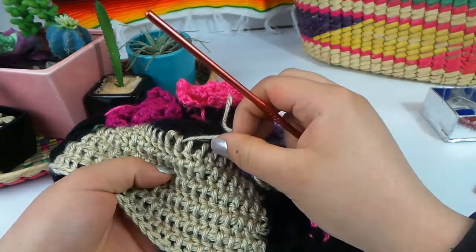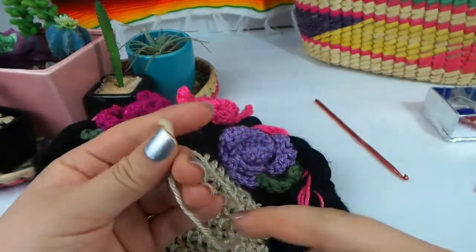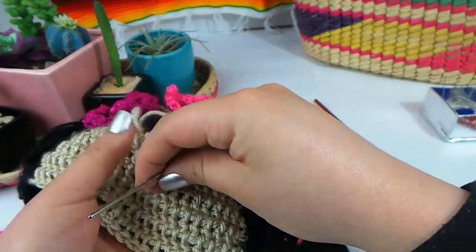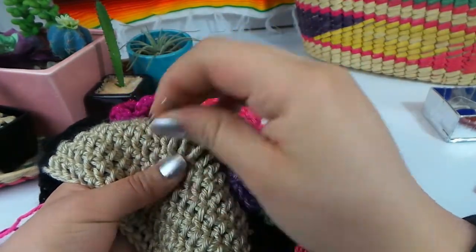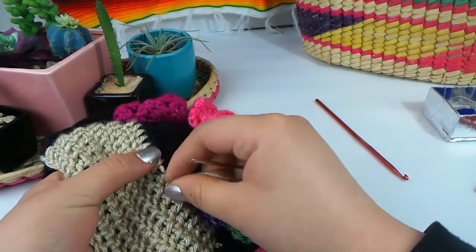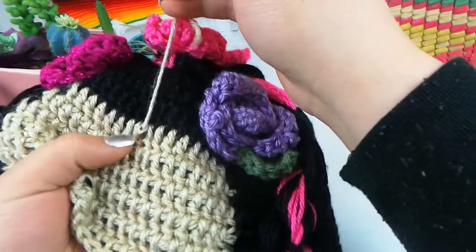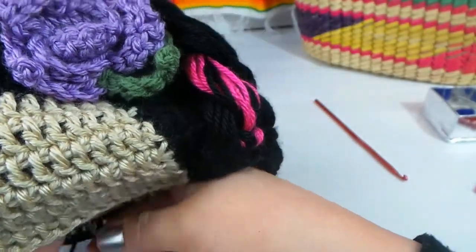And we're just gonna use that string to make the little line to make it look like she has on two braids, you know, the little part line of the hair. So I'll just make a knot like that. And then we will just go straight across to the very end where our rose is and push it through to the bottom.